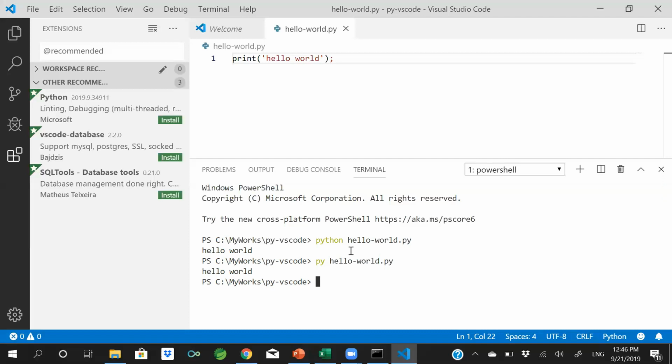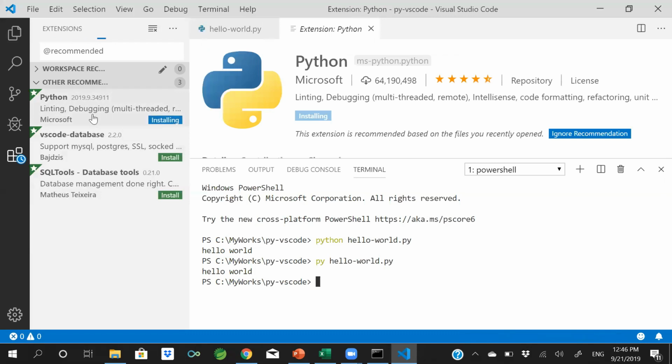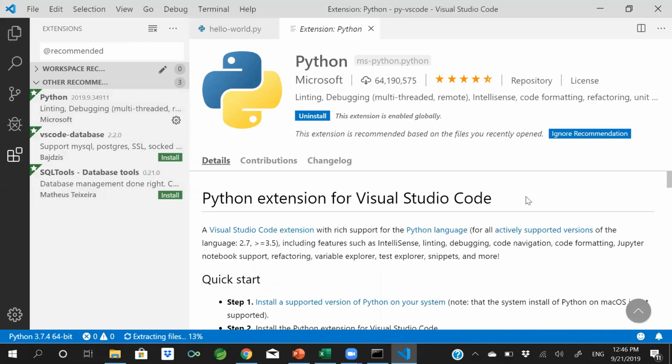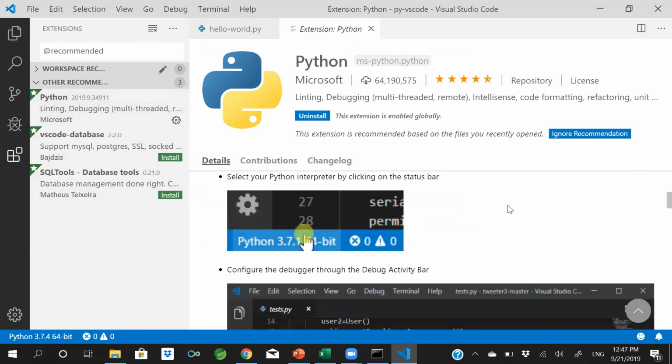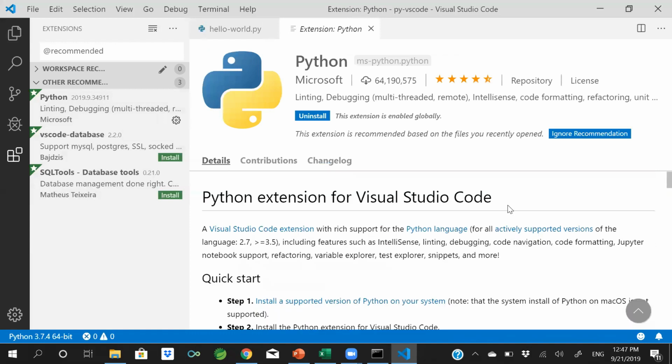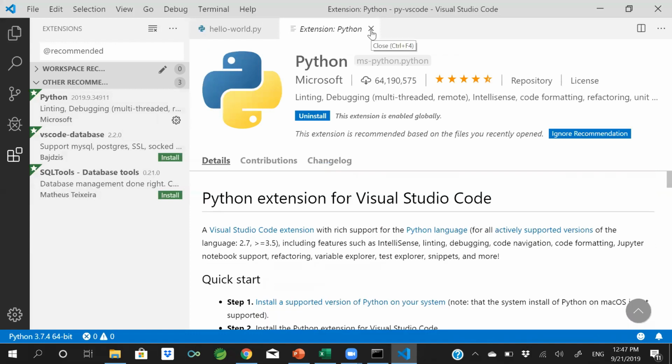So now we have Visual Studio Code, and we can type the command in an integrated terminal to execute. But now let's see how these extensions are going to help me if I install this Python extension recommended by Microsoft. At this stage, it would be a good idea for you to go through this README and see what options this extension provides.